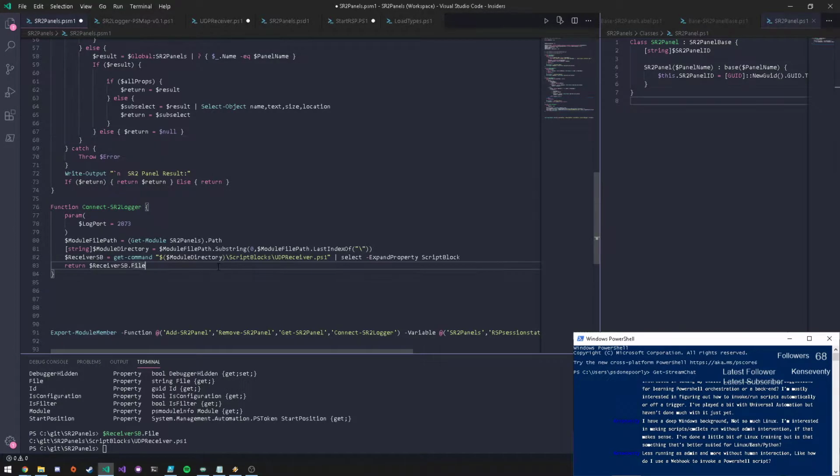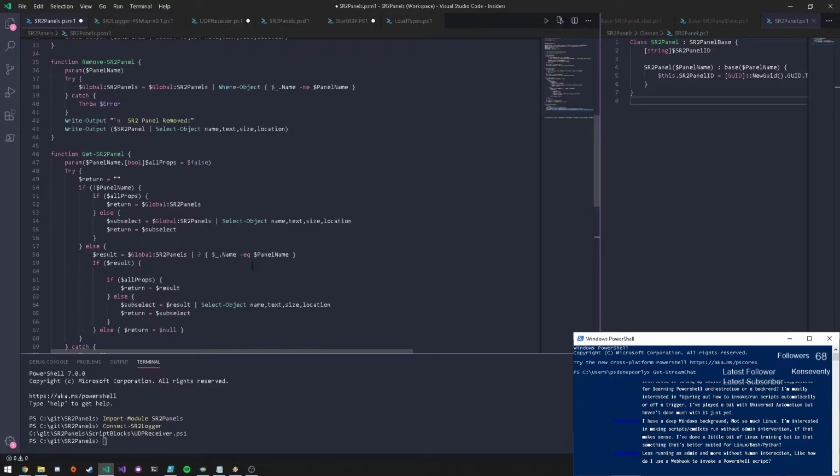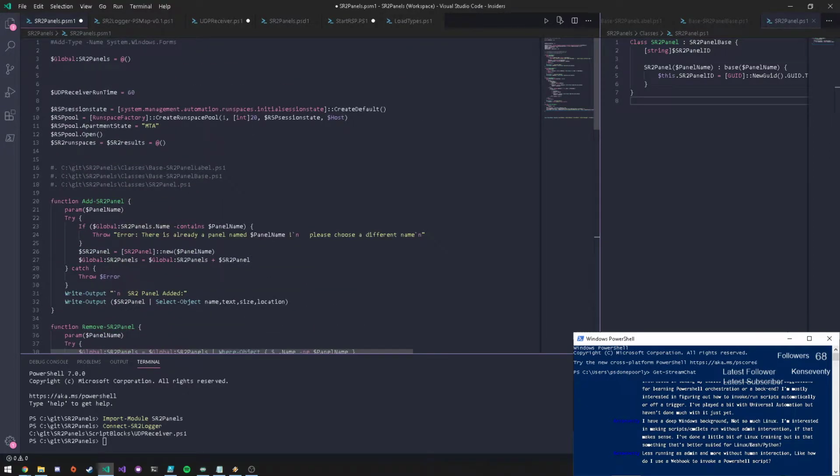Okay, and save. Let's create a new one. Double check our output. Perfect. Okay, so that's working. All right, so we got our script block there. That's excellent. Okay, so that's getting our script block, and now we should also have access to our runspace pool, I think. Yes.